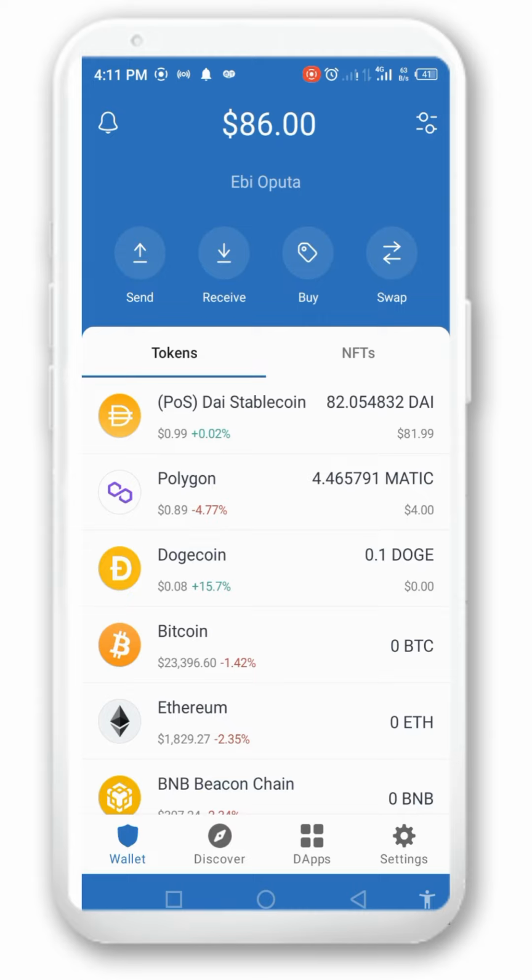What I'm going to do is swap it first to Matic before I can send it to Binance, because before you can start your withdrawal you need a verified Binance account. So I'm going to first of all swap it to Matic, then send it to Binance to do the withdrawals.